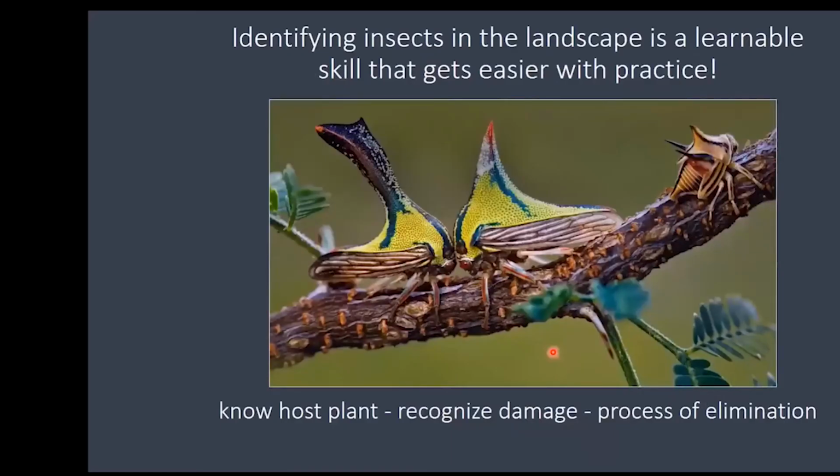Getting down to it, identifying insects really takes time to learn the different skills with identification, playing a little Sherlock Holmes, seeing what damage is out there. And it all starts with, what is the host plant? Are we dealing with cucurbits, right? What damage is on that cucurbit, on that squash right there? Is it chewing? Is it sucking? What kind of damage are we seeing? And then you can always eliminate other pests that might not be there. And you finally get down to what I'm actually dealing with here. And you might even find that insect in the landscape.